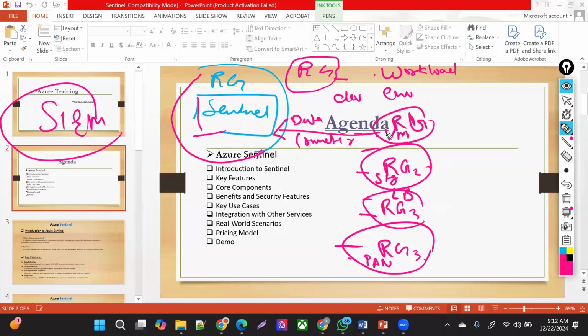When the data connector for this VM is connected, whatever the resource group it is placed in, it doesn't matter for me. Until the point it is ingesting that VM's logs into my Sentinel workspace. And we saw that yesterday with the Windows security event data connector, right? It got connected, and as soon as it got connected, I started getting the logs from my virtual machine.